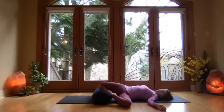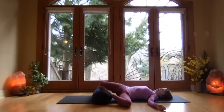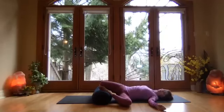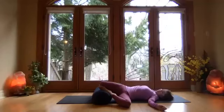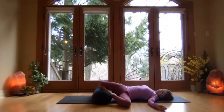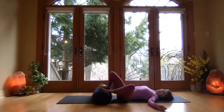Press that top right knee away, and then take the right arm up on a diagonal and stretch out from that right side. Press the right shoulder blade back and under. Stay with your breath. And then you can breathe in, draw all the way back up.